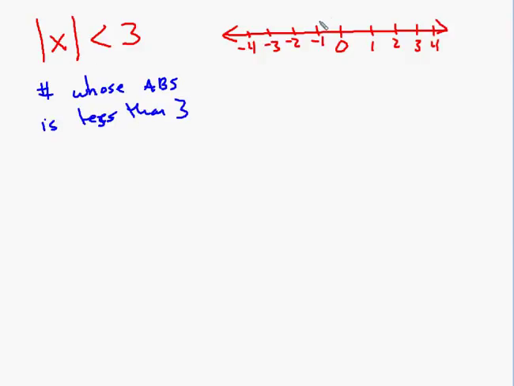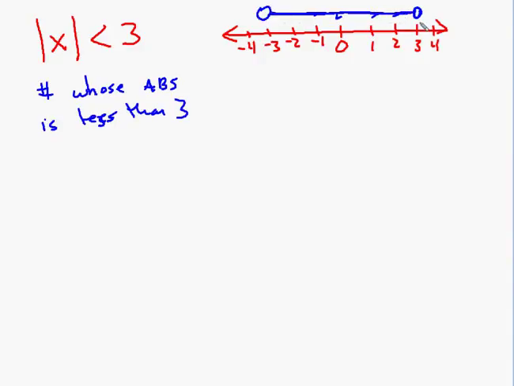So, is the absolute value of 0 less than 3? Yeah, so I'm good right there, right? And same with 1, same with 2. 3 is close, absolute value of 3 is close, so I'll open circle. What about absolute value of 4? No. And then absolute value of 1, that works. And absolute value of negative 2, that's good. And negative 3, well, that's close. All right? And then absolute value of negative 4, is that less than 3? No. Well, absolute value of negative 3 is 3, so it's close. And absolute value of positive 3 is 3, which is close.